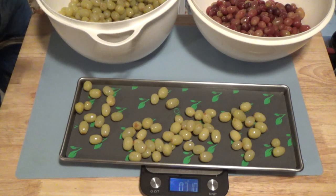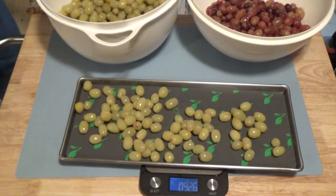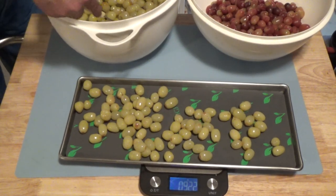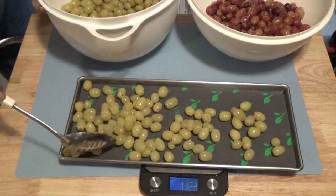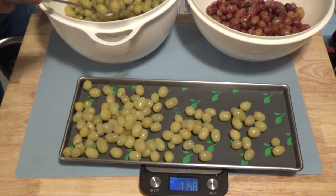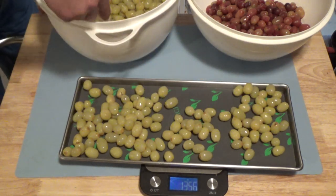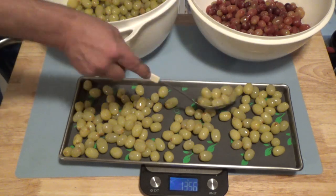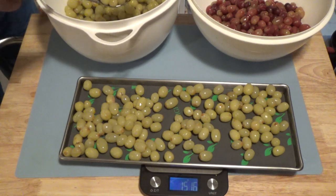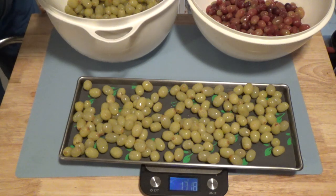What I did was I brought these all to a boil. When they floated, I scooped them out and put them into ice water. After they had cooled down, interestingly enough, they sunk to the bottom of the cooling down bowl, which was pretty cool, I thought. And then I strained them with a strainer for a little while.